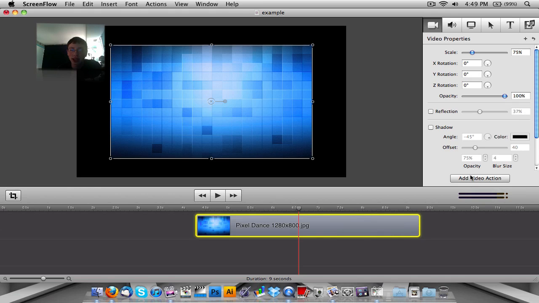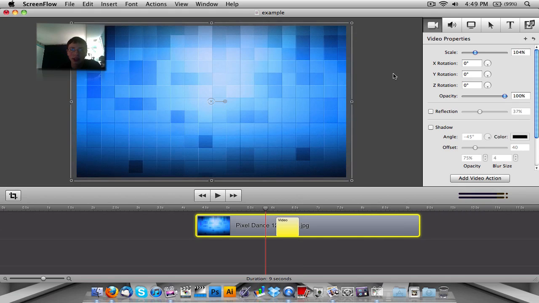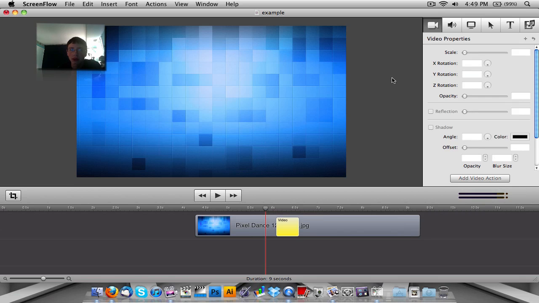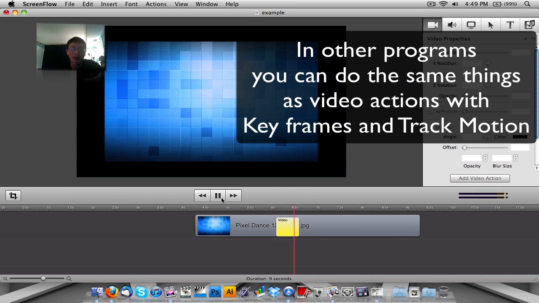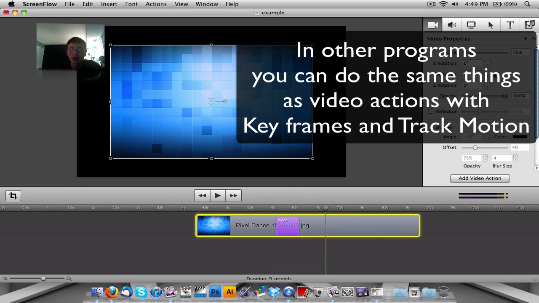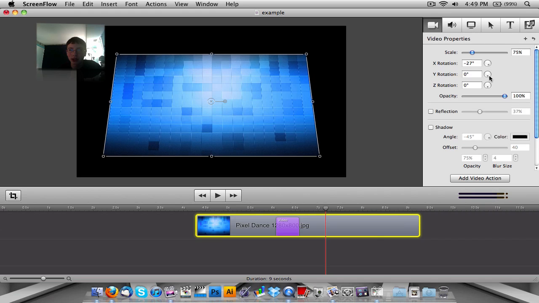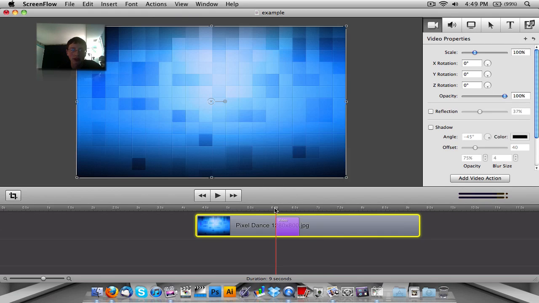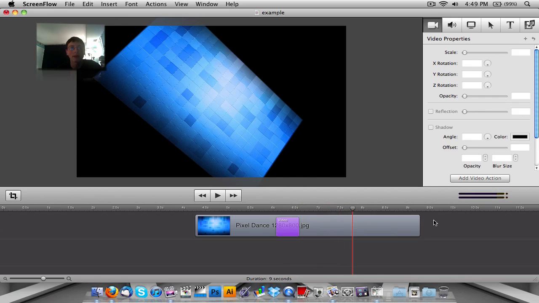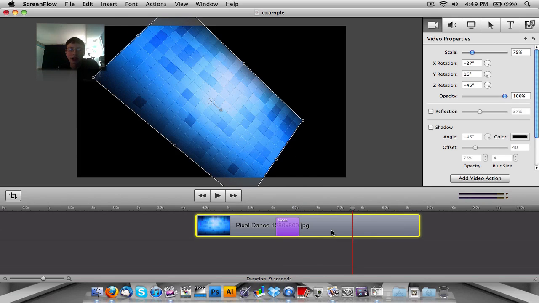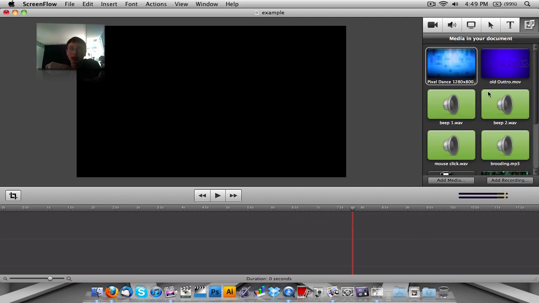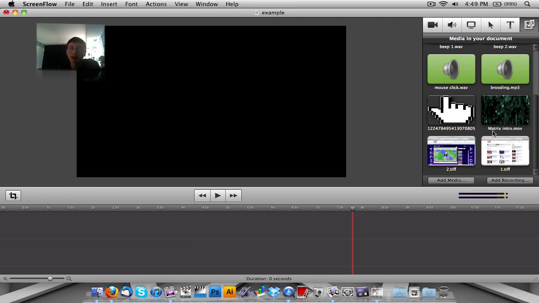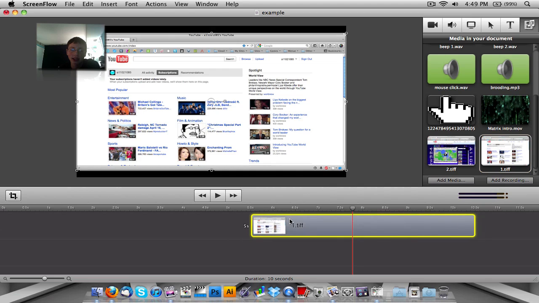And then if I choose to add in a video action, it'll add in a video action. So let me make the beginning of it 100%, and if I click play, the video action will make it zoom out. And I can also change the rotation of it over here with the different rotations. Basically, it'll start from here, and then it will animate. And that is what I do to animate it. And if you guys are wondering, the way I make my different things pop up, like my windows, is let's say I got this window right here.